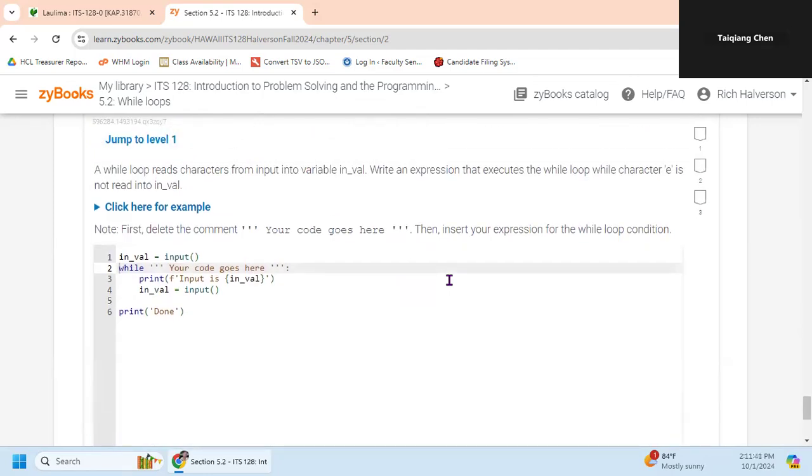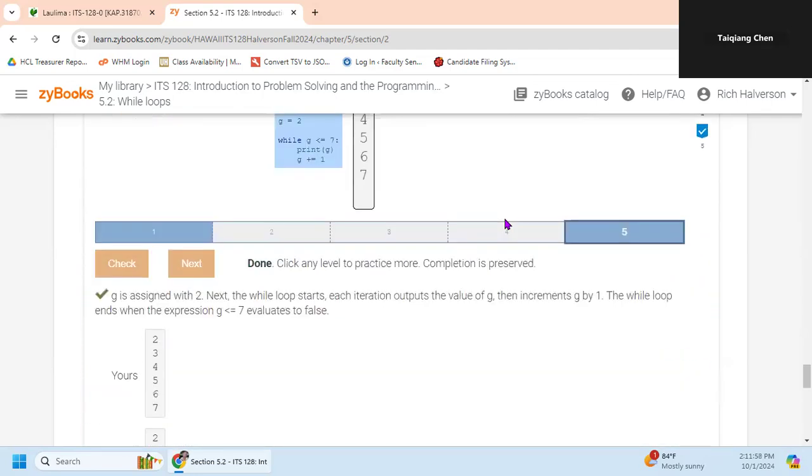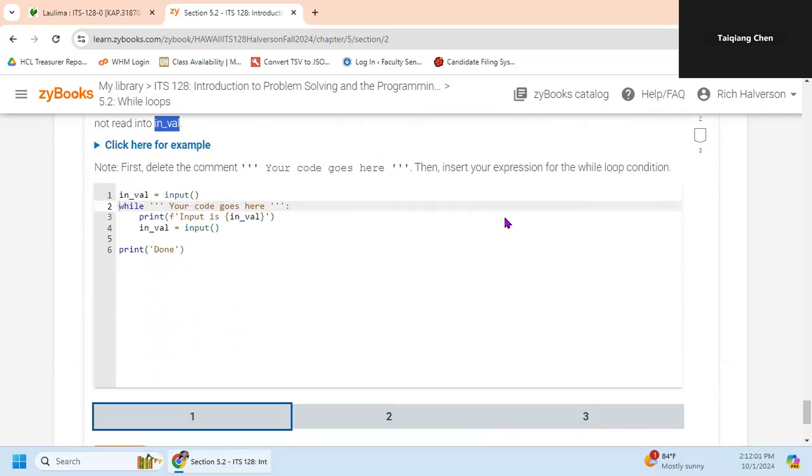Okay, so we are just reading in while E is not in inval. So we have to know if E is in inval or not. Well, how do we do that? We have to test to see.